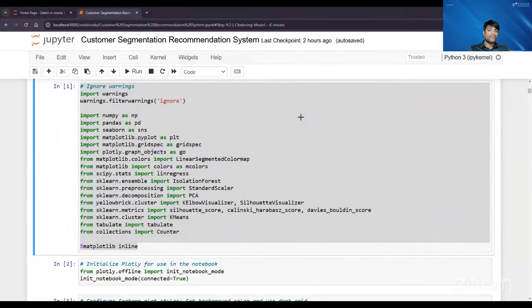So next is the SciPy part. SciPy is nothing but scientific Python, so mostly statistical concepts will be there in SciPy. You have scipy.stats.linregress, so here we are importing linear regression and statistical analysis. Then we have the sklearn module, which is scikit-learn. In that we are using a concept called isolation forest. Isolation forest is basically used for anomaly detection.